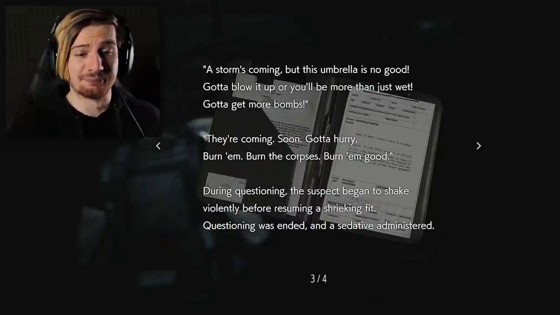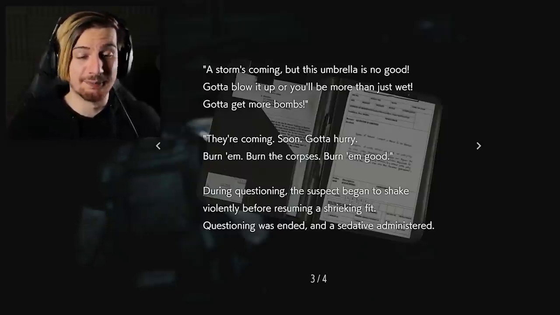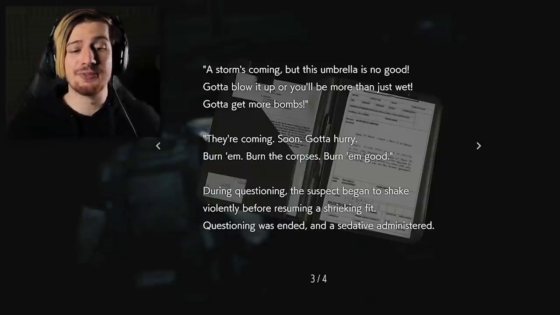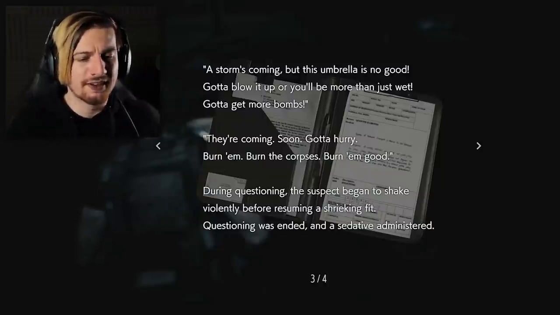He wasn't so crazy after all. A storm's coming, but this umbrella is no good. Gotta blow it up or you'll be more than just wet. Gotta get more bombs. They're coming soon. Gotta hurry. Burn them. Burn the corpses. Burn them good. During questioning, the suspect began to shake violently before resuming a shrieking fit.